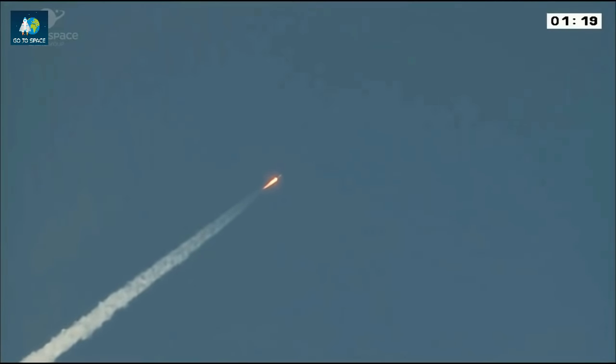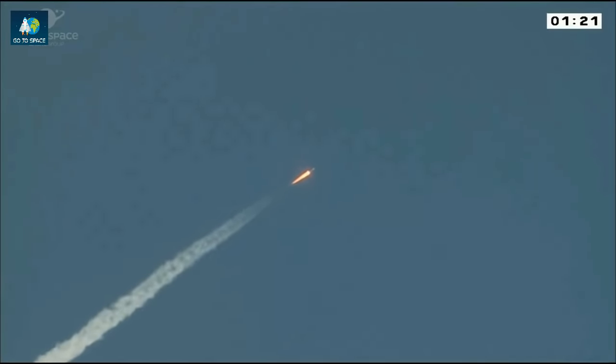Yes, the atmospheric flight sequence is a flight phase that is said to be quite set. It doesn't change from flight to flight. The objective is really to guarantee the structural resilience of the launcher with a nil angle of attack, nil inclination, and the monitoring of this whole flight.